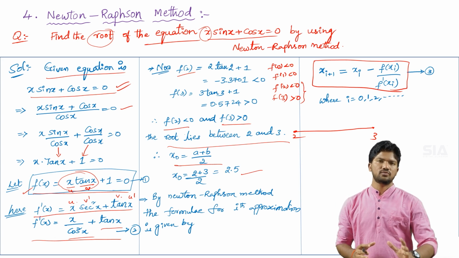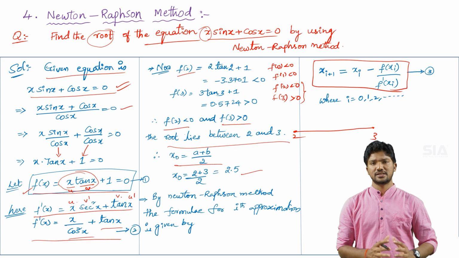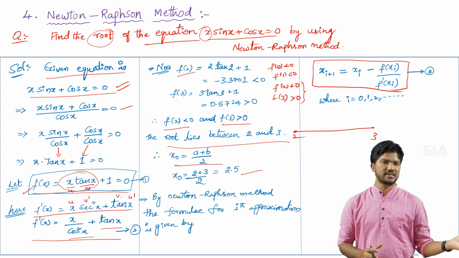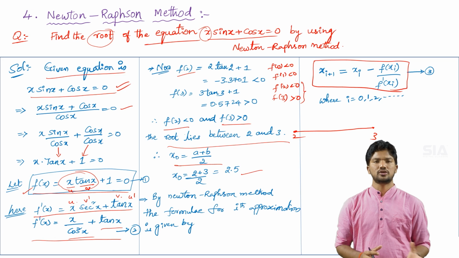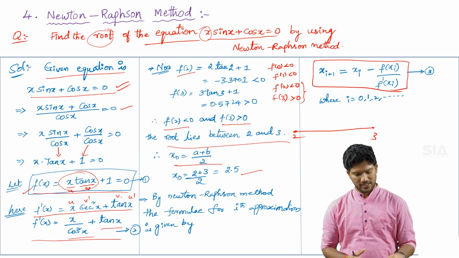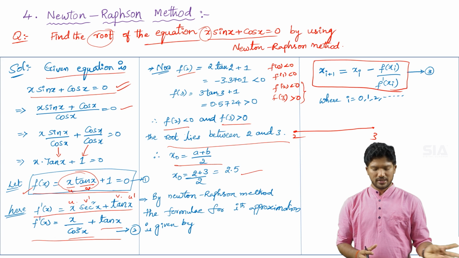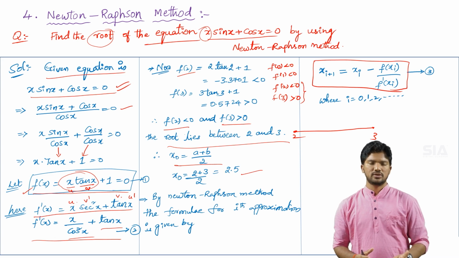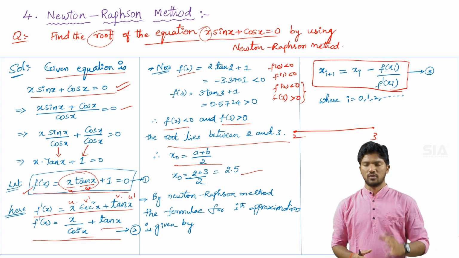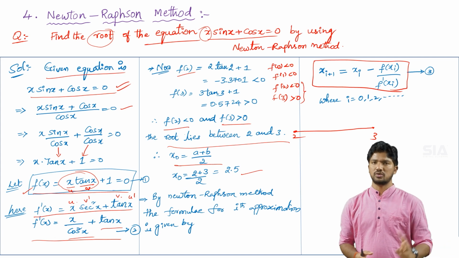Okay, it varies for only the iteration method. In the iteration method you have to assume the x naught value. In the previous lecture also we discussed that x naught is equal to 0.5, which we assumed in the iteration method. For the regula falsi method, it is the same. For the bisection method, x naught is equal to a plus b by 2, same. And now the Newton Raphson method, it is also the same. Only the iteration method varies. You have to assume there.